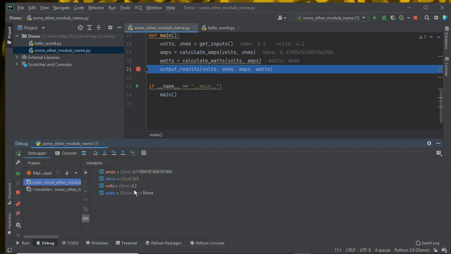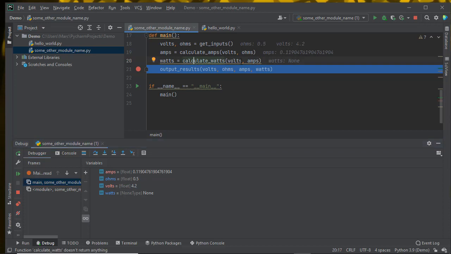Should be 8.4 amps. To debug logical errors, you actually have to know what the right answer is. So it's best to make sure that you thoroughly understand whatever math you're using in your program before you try to debug it, because otherwise you aren't going to recognize whether the results are incorrect or not. But here I'm actually expecting 8.4 amps, and I got 0.119 amps instead. So let's try to figure out why that's happening.